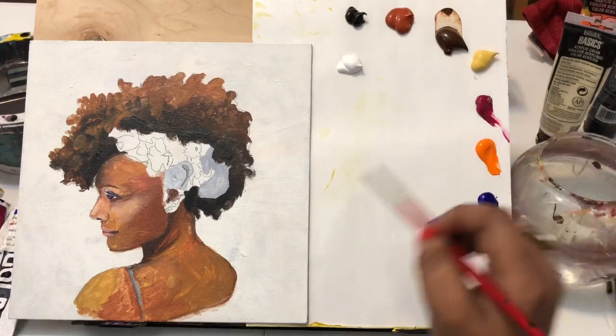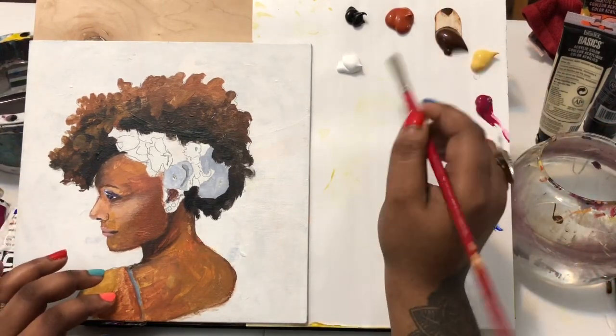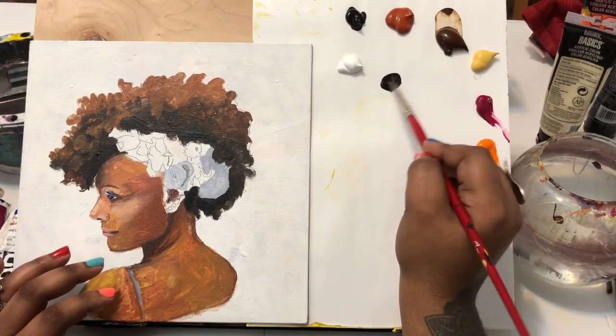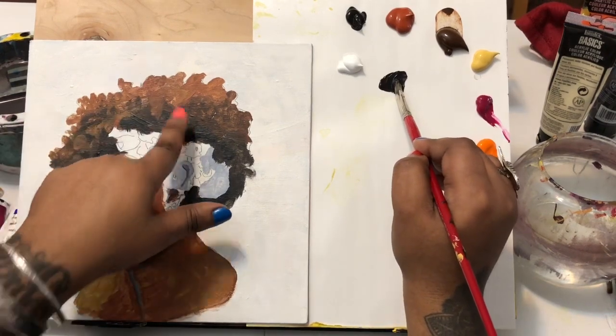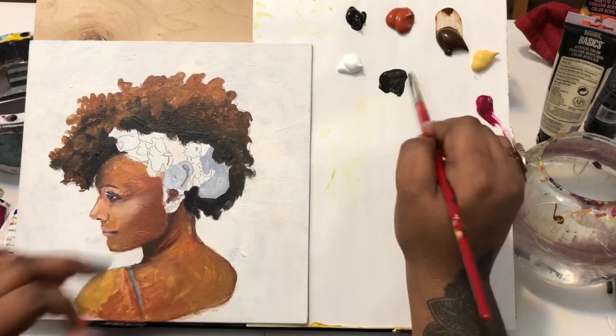And I'm going to try to talk at the same time. So it's pretty much the same order of operations. I'm going to get a little bit of black, right? Because I'm going to start from the hair, and then I'm going to start filling in, blocking in the flowers, you guys.